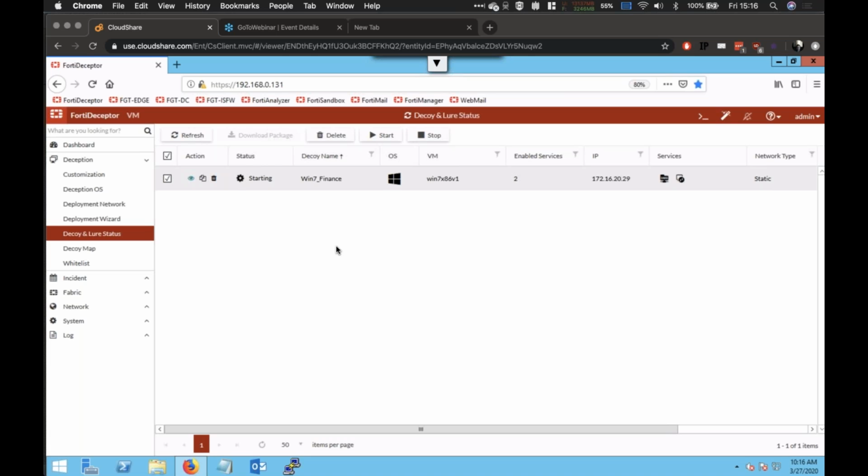A package is the breadcrumb I was talking about. It's a small installer you can install on all your other systems in your network, and that package contains the breadcrumbs, so cached credentials and stuff like that, RDP sessions, shortcuts for RDP. All this is developed just to lure your attacker to one of those decoy VMs.